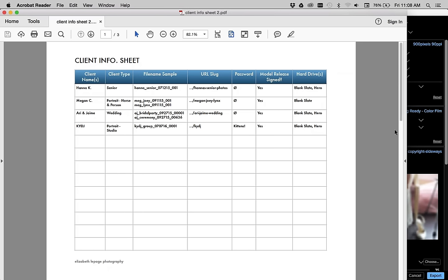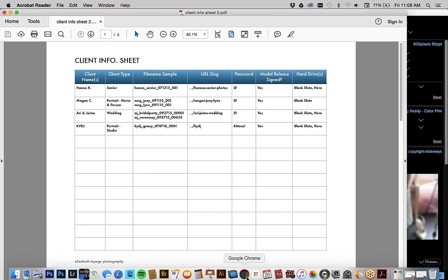That's really, really important if you guys are going to be creating portfolios. Just because they're your friend and just because you might have known them does not mean that they are willing to let you put photos of their children, of their family, of their kids, of their animals, of their property online without releases. So I have model releases for my two best friends, which they jokingly signed for me, but I put them on there in case anything happens. So that's kind of my last little thing.